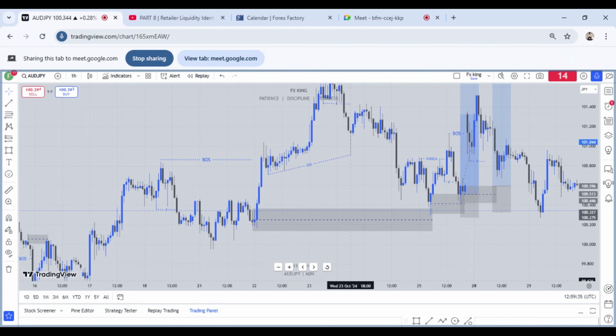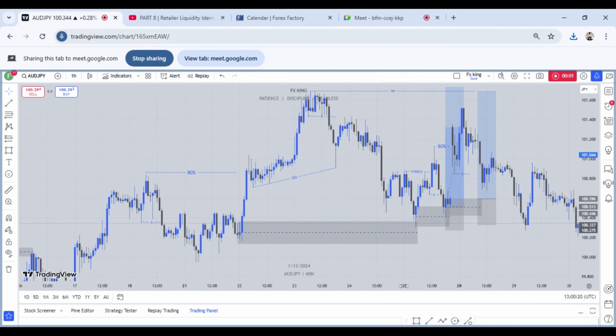For me, personally, when I open a pair, the first thing I look at is whether the pair is trending. I don't need to tell you whether it's trending or not. Just from glancing at it, you can already tell if that pair is trending. That avoids the time of spending. Okay, so this is a chart on AUD JPY.